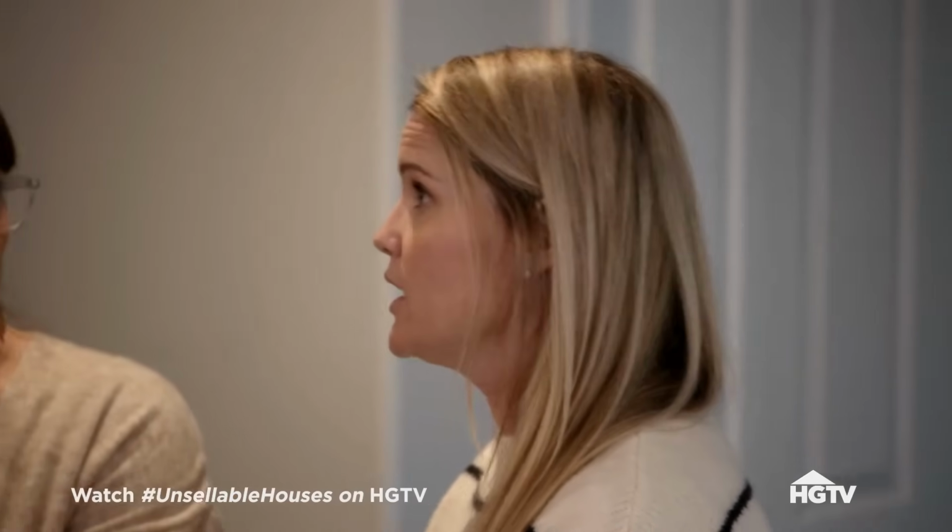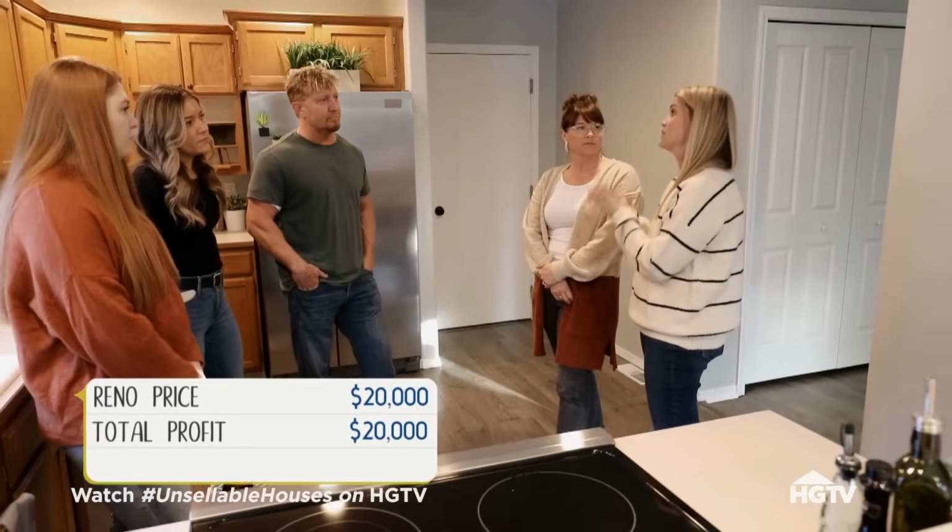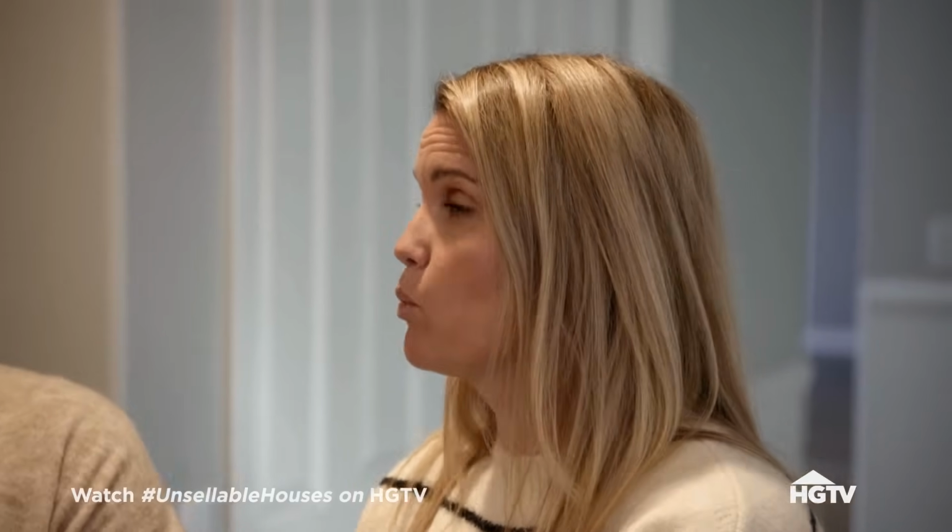So we actually feel really comfortable and confident in this. Once the renovation is complete, then we think we can get that $440,000 list price. After we got our investment back, that would still be an additional $20,000 that we then would be able to split as profits. Makes sense. What happens if, say, the offer price is lower than that? If for some reason we are lower than that, then that's money that we're gonna end up losing in our investment. Oh, really? I'm ready to do it.